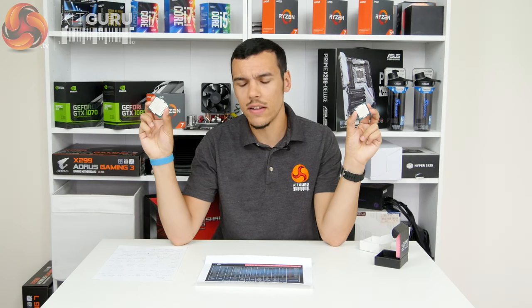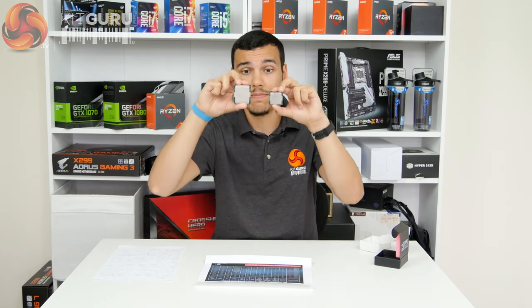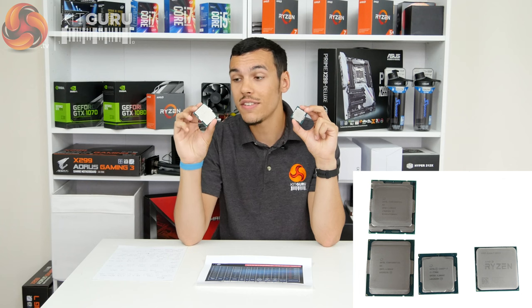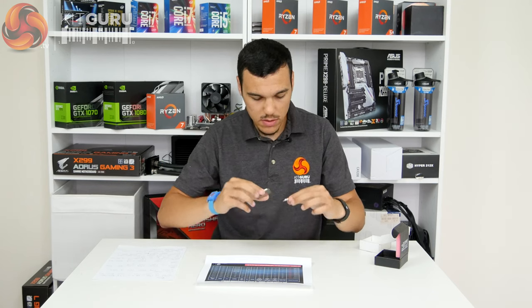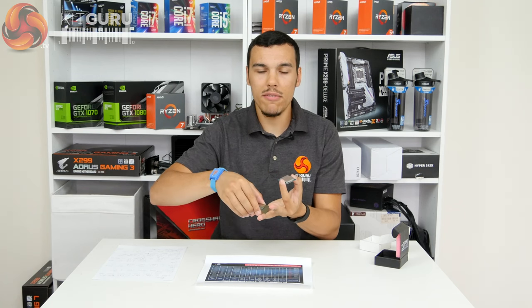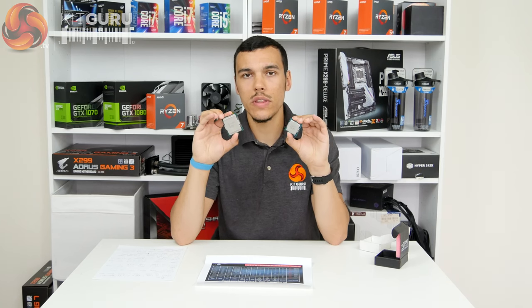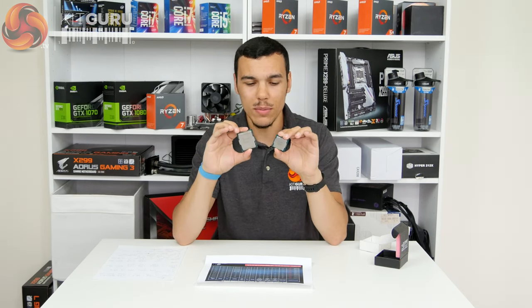So what are the differences between the two? They both retail, according to Intel, at US$339, or about £320 street price in the UK. Well, number one, you can see the size difference — the 7740X sitting on the LGA 2066 socket is a physically larger package. It has more pins on the back, as I can show you. More pins on the back, sits on the larger socket, so more data can be transferred. Being on the X299 platform, it can benefit from the beefy power delivery solutions used for X299 motherboards. Irrelevant of the cooling controversy we've seen recently, they are very well-built power delivery solutions, even if the cooling is somewhat questionable on some motherboards.